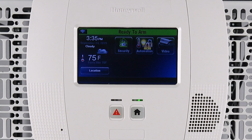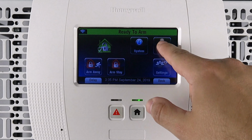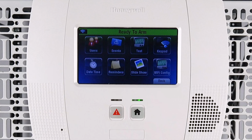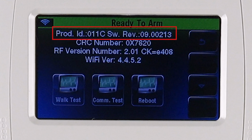To verify that the software was updated successfully, select Security from the home screen of the panel. Next, select More. Select Tools. Enter the 4-digit master code of the panel. Lastly, select Test. The top line on this screen shows the current software version of the panel.